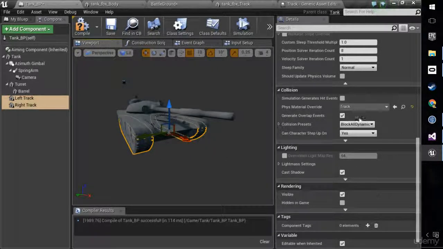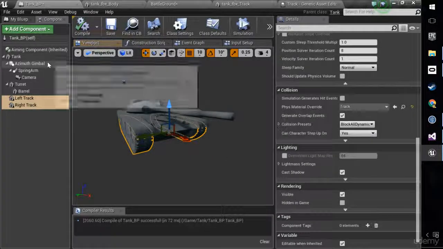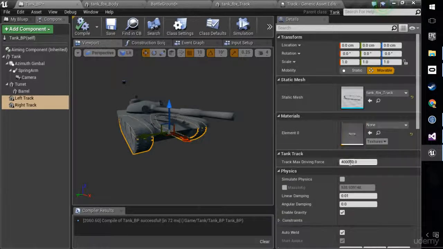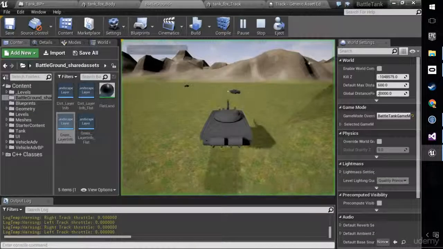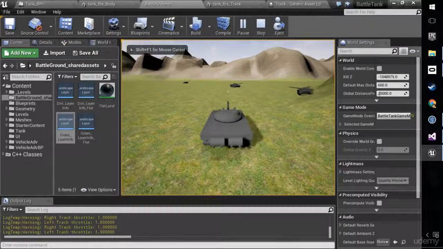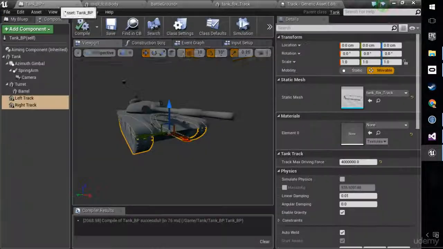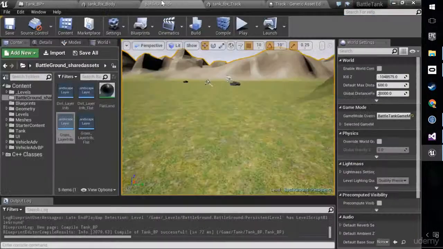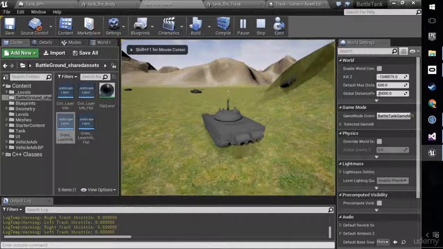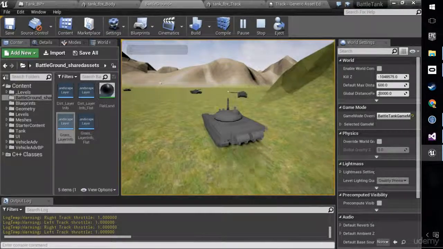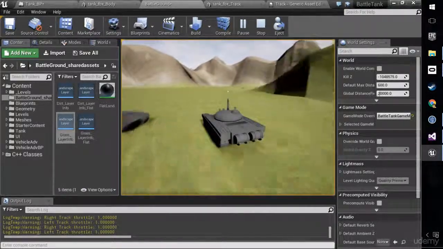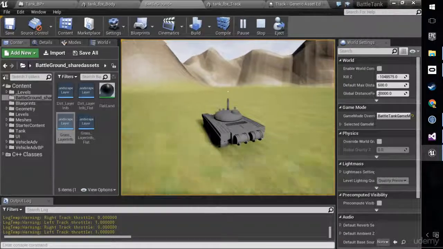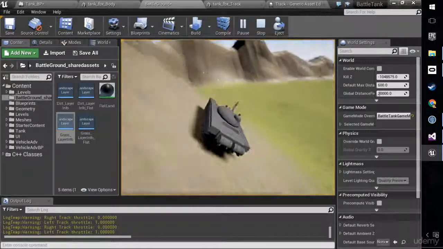All right, so these tracks have got this track material on them now. As I say, the only thing that's making it not be able to move is that we haven't got enough driving force. So I'm going to turn my driving force up. In my case, it's now at 4 million. Let's try that and see if it's enough. I'm going to pull both throttles to 100%, and it's not enough. So iterate up again to 40 million. Now we're 1,000 times bigger force than we expected to be now. But that's because of the amount of friction. There's a huge difference between pushing a frictionless tank and expecting a tank with 40 tons of force to slide on massive tracks. It would take a huge amount of force. And there you go, it's moving around.